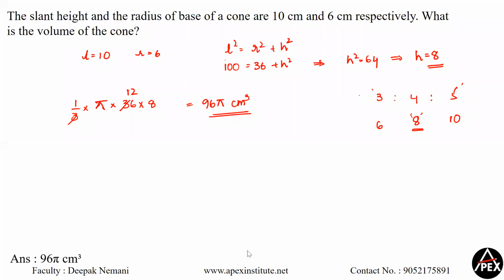So how many Pythagoras triplets do we have? We have many, but the most important ones are 3, 4, 5, then 6, 8, 10, which will come under 3, 4, 5, isn't it? Then 5, 12, 13, and 7, 24, 25. So mostly the questions will be asked on these. You can also keep a note of this as well. 7, 24, and 25 also form Pythagoras triplets. Clear, guys? Can I move to the next question? Quick responses.